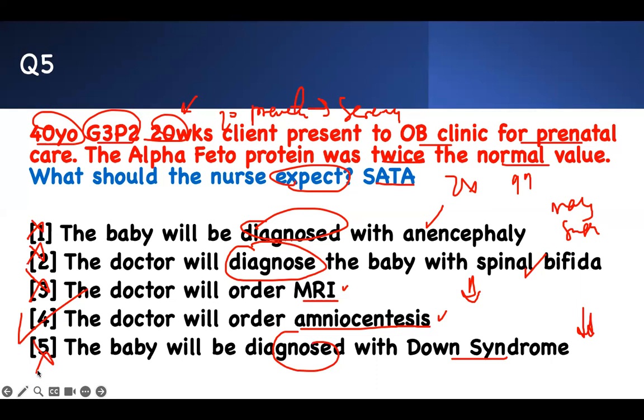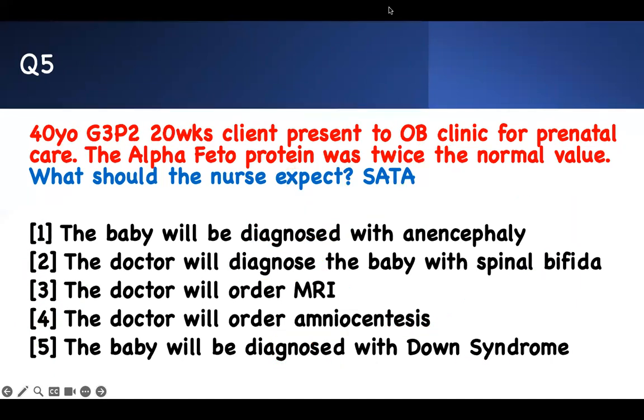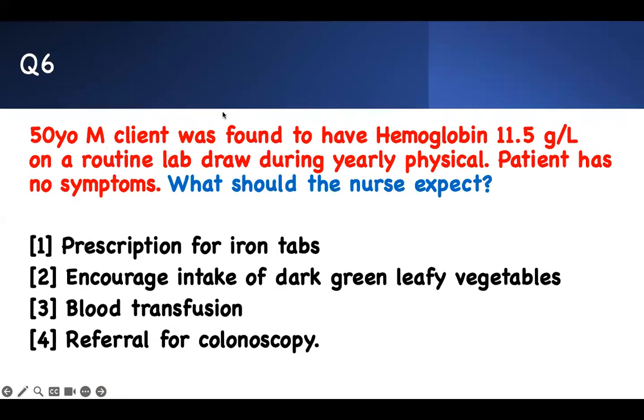Pick those that you know you're confident about. Don't keep on picking if you have no clue. They will not take a point from you if you pick those that you know. If you don't know, just leave it. You won't be penalized. You will not gain that point, but it's better than having all your points deducted. So that's my answer, number 4. It's a screening tool, so we order another test to confirm it, a confirmatory test.